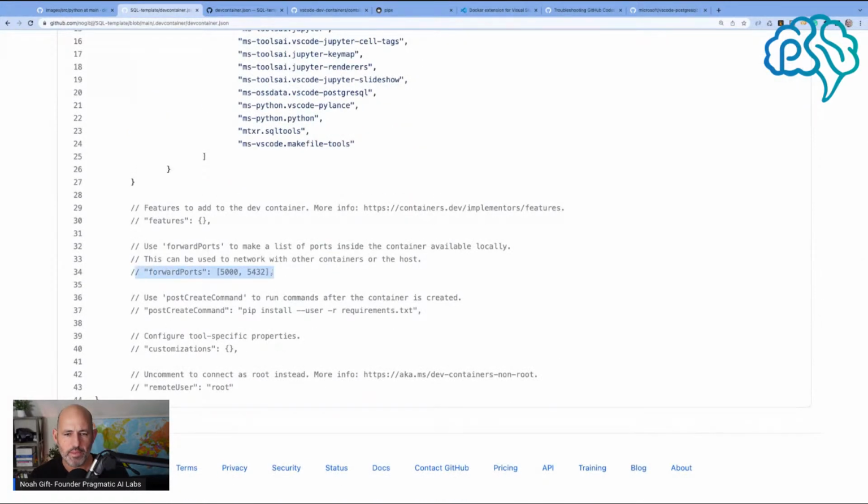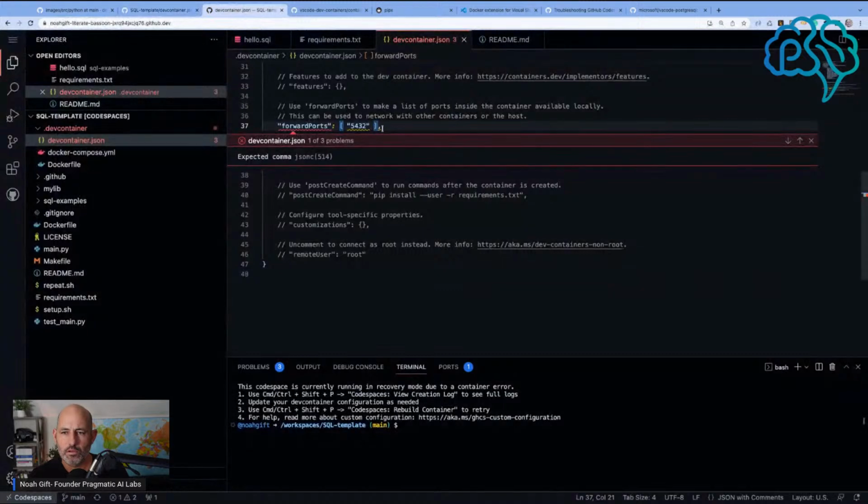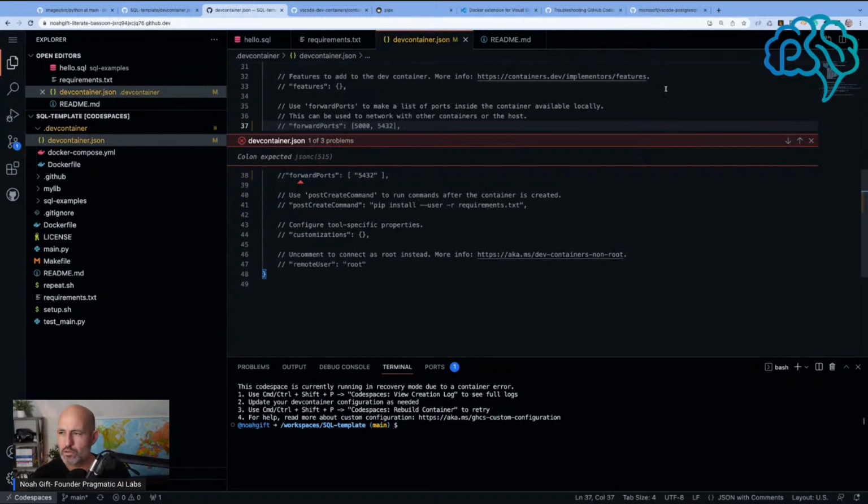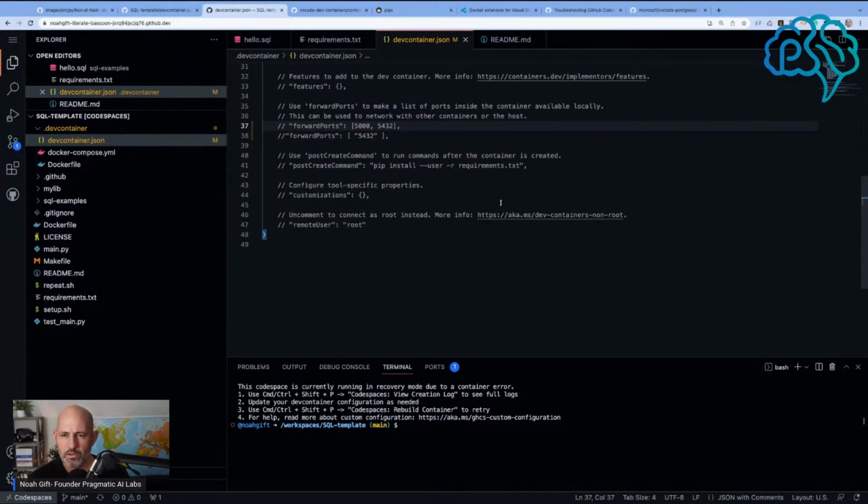I'm going to put this back here. So let's see, forward ports. Why wouldn't this just work if I did that? Oh, because I made it a string. That's the problem. 5, 4, 3, 2. There we go.